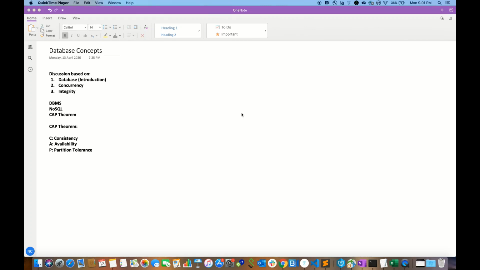The CAP theorem expresses a triple constraint related to distributed database systems. It states that a distributed database system running in a cluster can only provide two of these properties.